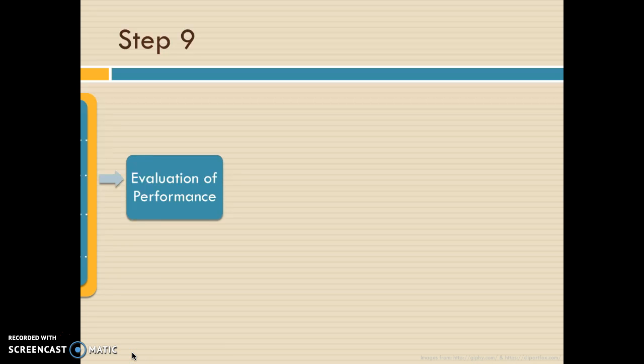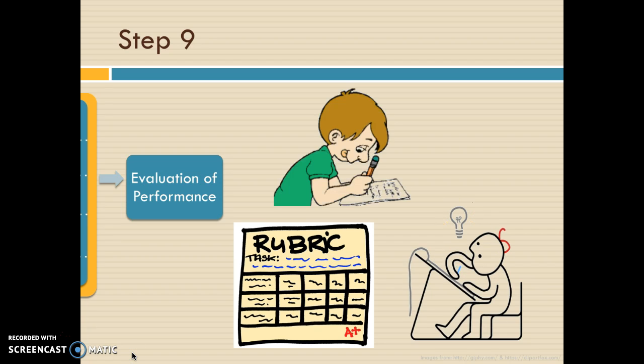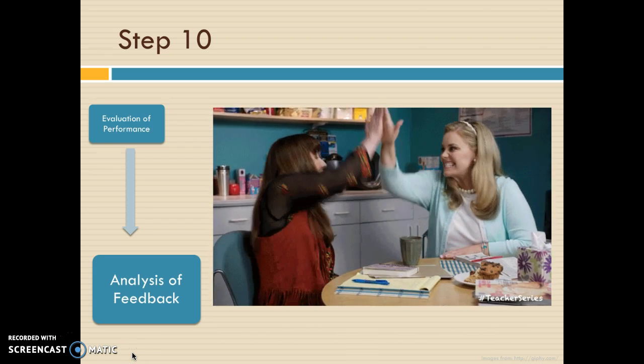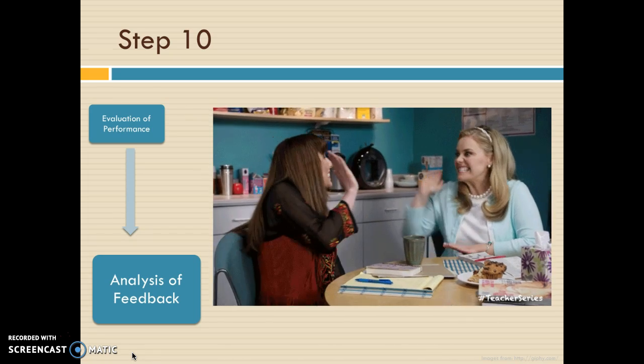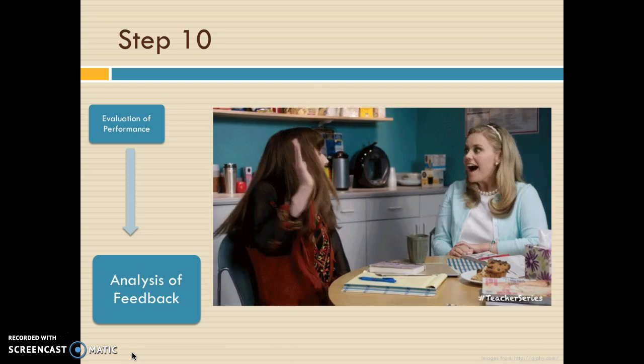The next step is the evaluation of performance. This phase focuses solely on the evaluation of the student's performance and feelings concerning the subject matter and delivery of instruction. Evaluation is directly tied to the learning objective identified at the beginning. The designer should focus on efficiency and effectiveness of the instruction based on the evaluation results, leading to the final phase, the analysis of this feedback. During this stage, the designer makes observations and determinations on the level of efficiency and effectiveness of the instruction and modifies the choices made for the next time this instructional plan is used.